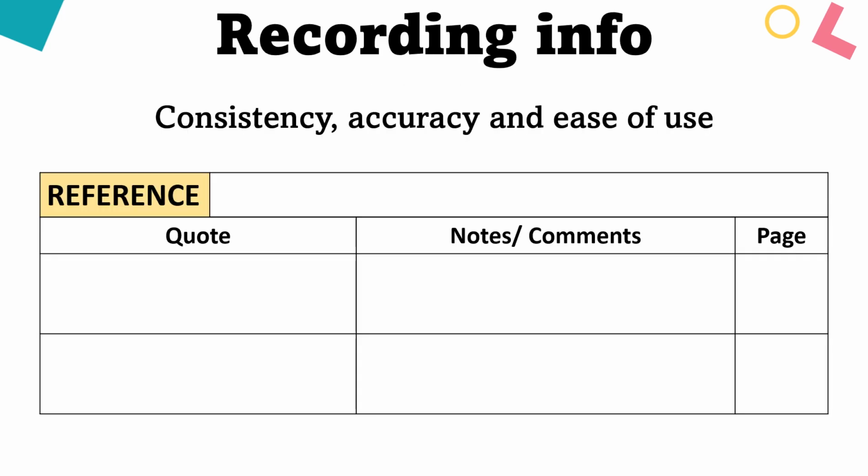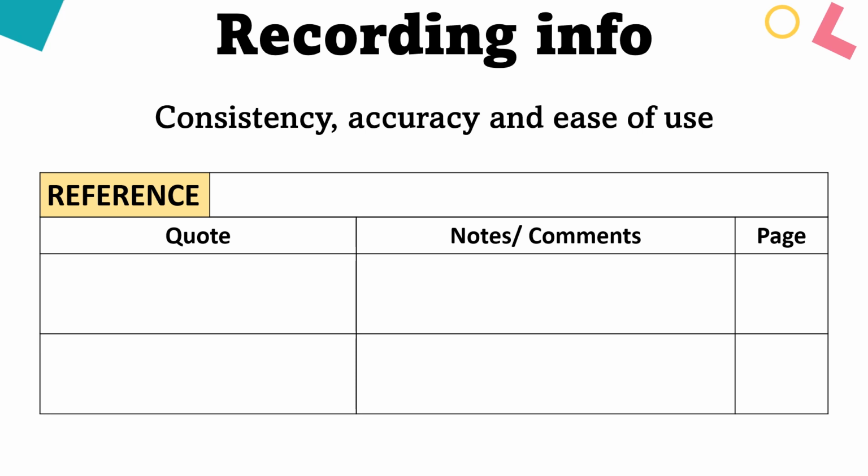Okay, we have established that we need to write down details of our source so we can accurately reference it. We are now going to think about how we can write down our findings from our reading in a source table. All of these models abide by the same rules. We want a system that we can apply consistently, a system that is accurate, and also a system that's easy to use. You could create your source table in an Excel spreadsheet or a Word document. I would say go with whichever you find easiest to use.